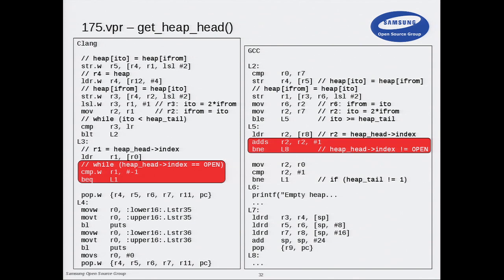Yeah, this is a perfectly valid transformation to make. If you just think about it, you have -1, you add 1, you get 0. 0 means the program status register will get the 0 flag, and that's just what we're checking for. So for values which fit into the immediate of this add instruction, this is a nice code size optimization.